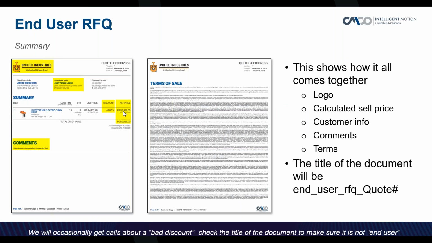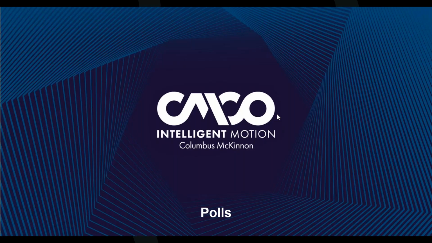And one of the telltale signs is your discount isn't an even number. And another one is your net price is an even number. So, this is rounded to that nearest $10, as I mentioned before. So that's one of the telltale signs of being able to see that. So at this point, we'll stop and give you an opportunity for some polls.